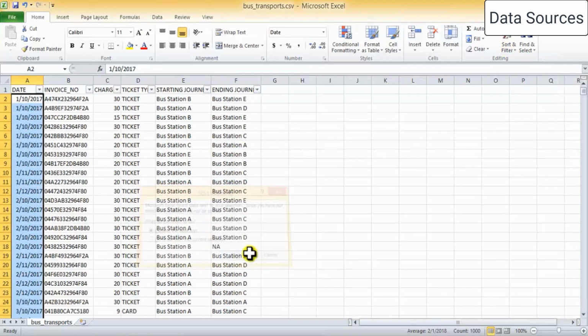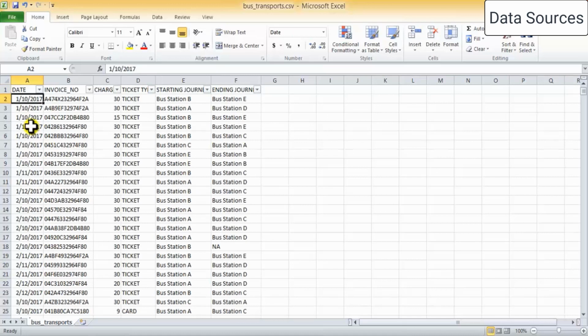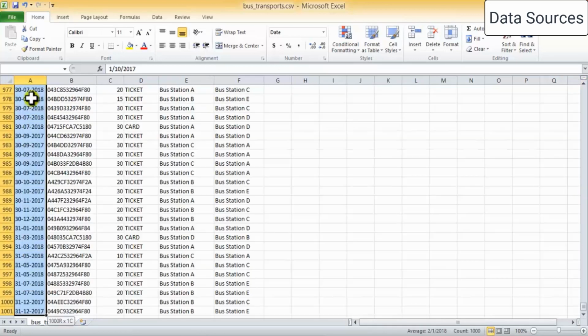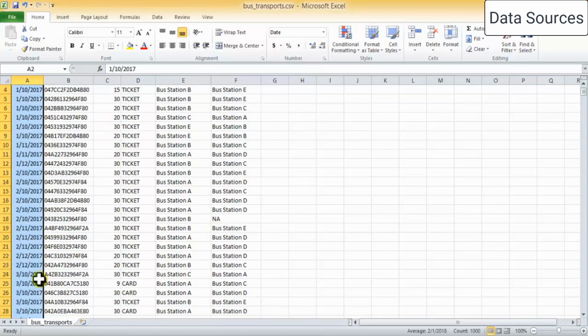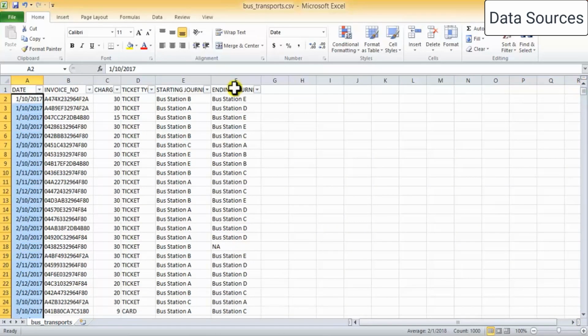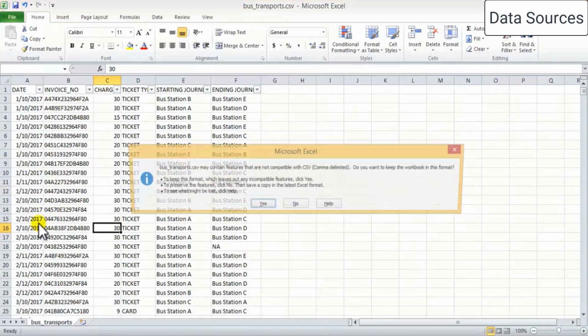A to Z, okay. If we can see, it starts from 1/10/2017, it ends to 31. Since the data is not in one era, we need to format this data into date and time. Okay, short dates, I guess. Now every date is a short date, yes, and then we can just sort it, yes. Okay, and now let's save it.